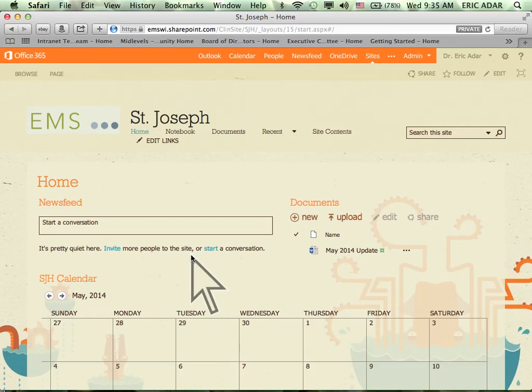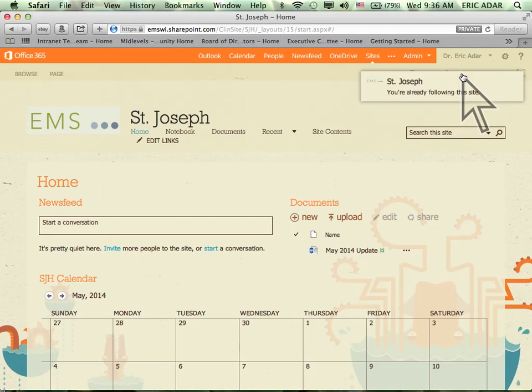The other thing to do, which to me makes more sense, is load your updates onto the site and then ask people to click on this. If I'm somebody who goes to St. Joseph, I should click on follow, and then it shows me that I'm following this site.